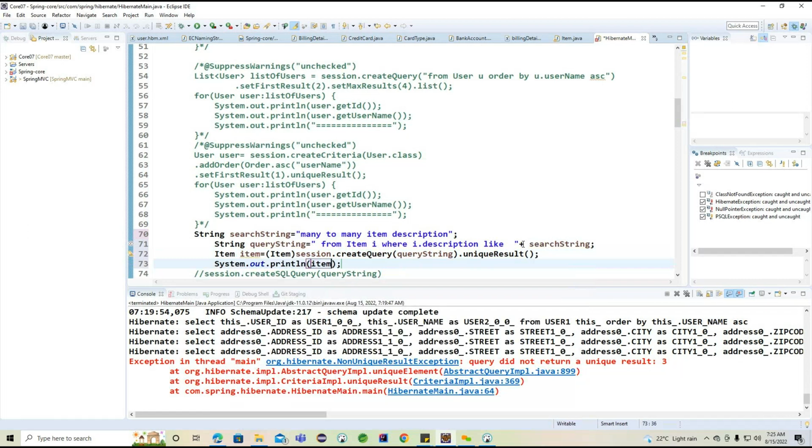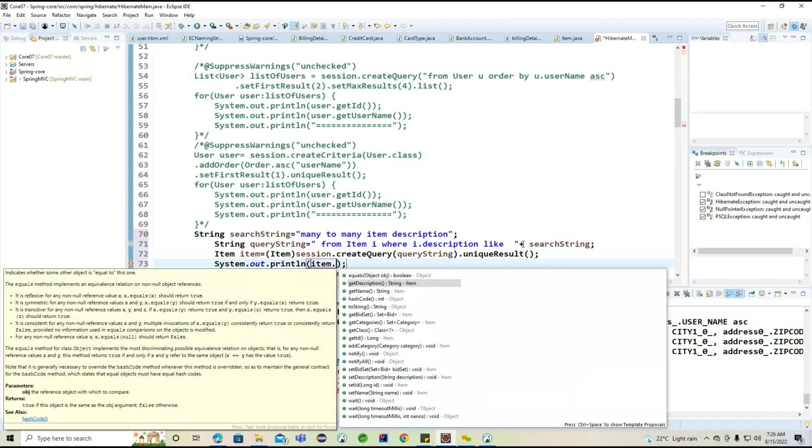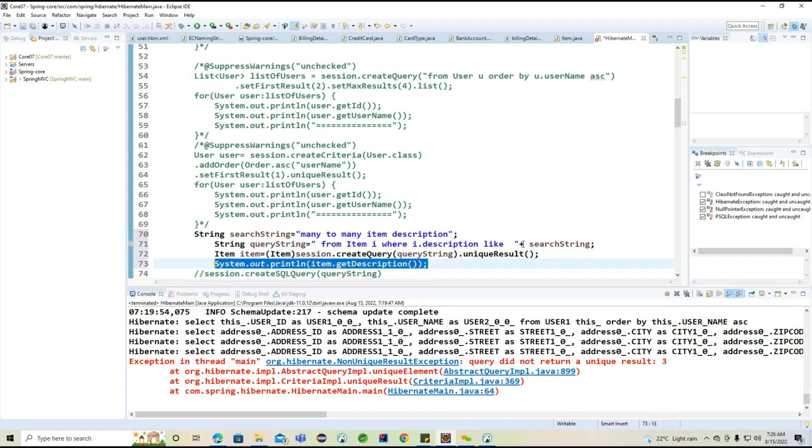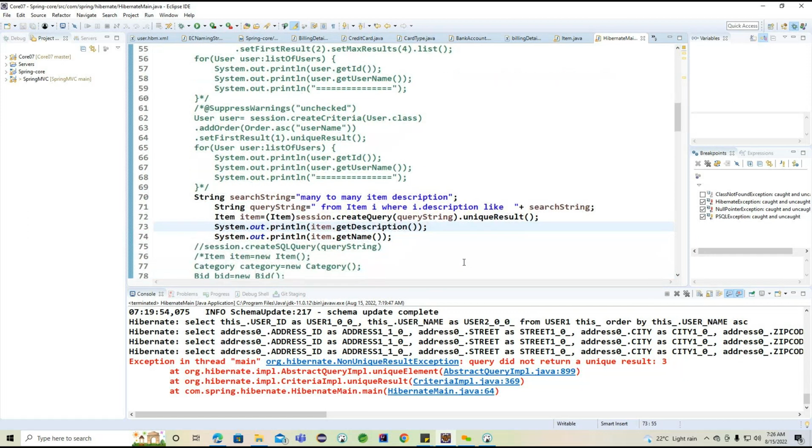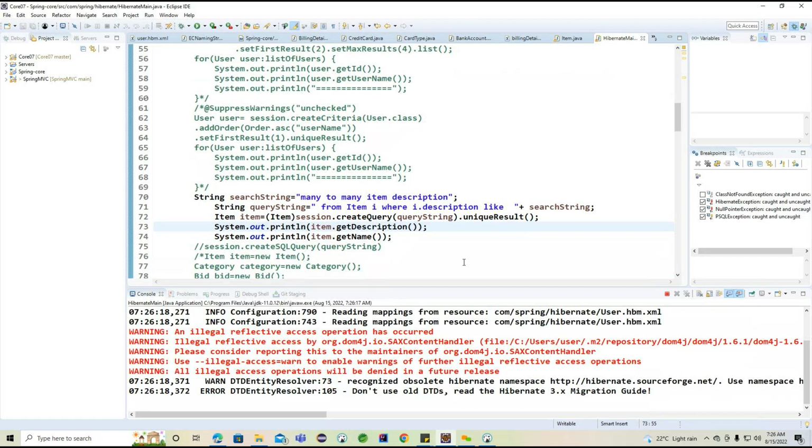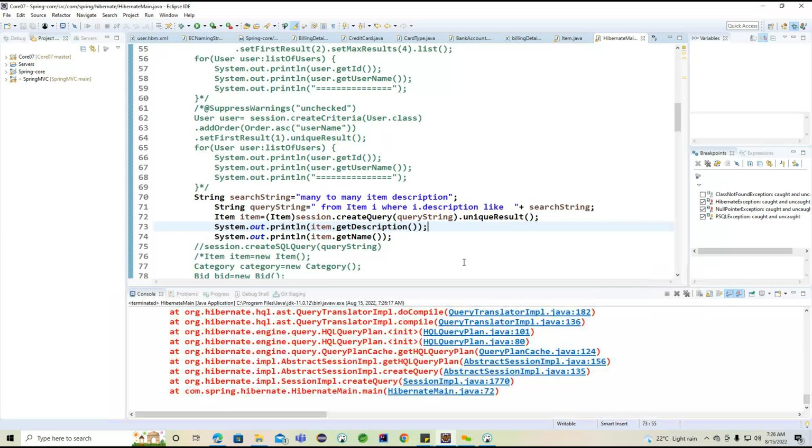So simply item.getDescription and item.getName.